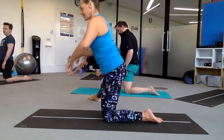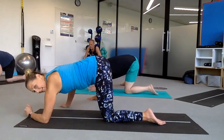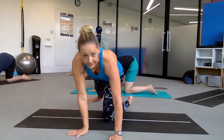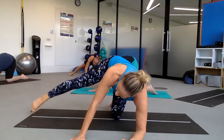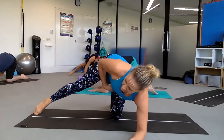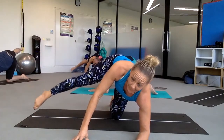Bring your hands down to the ground and drop your left elbow. Take your right hand out to the side. Okay, so this way. Right, you ready? Big toe gently leaning onto the floor. Tummy needs to be engaged. We exhale, lift it up, tap it back down.